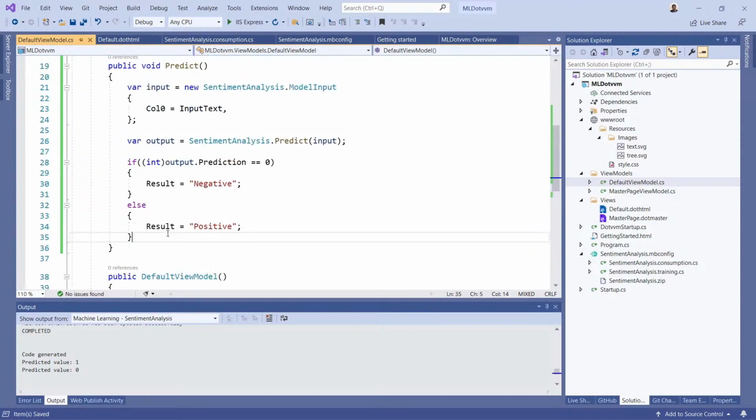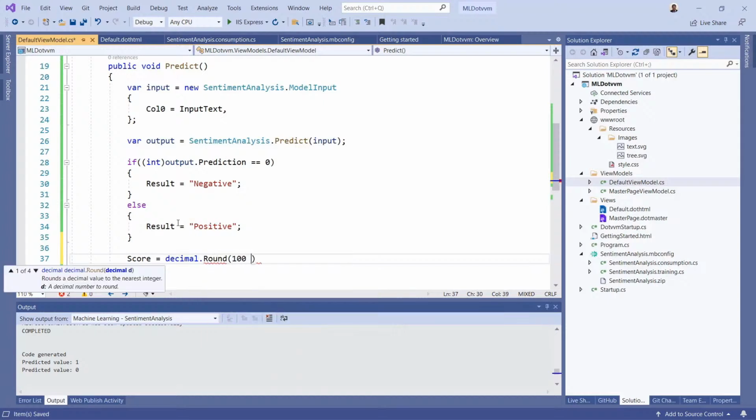Okay, the only other thing we need to do is present the probabilities of this prediction. So in this case, for example, we can specify through the score, and for example, show 99.95% of probabilities that it is positive. And so in this case, for example, we can use a decimal round and put up the probabilities.